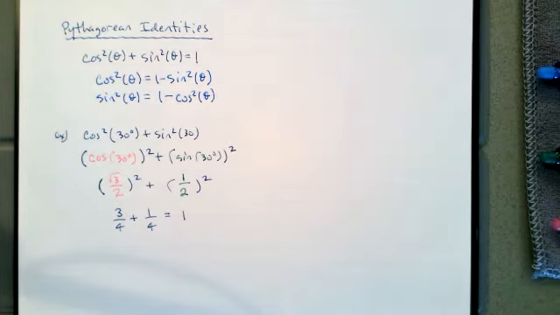So we're getting a couple of Pythagorean identities here. Not a couple, 3. All communicating the same information. In the same way that 2 plus 3 equals 5 communicates the same information as 5 minus 3 is 2, or 5 minus 2 is 3. 3 ways of saying the same, containing the same piece of information. The one that we use is the one that's most useful to us at the time.